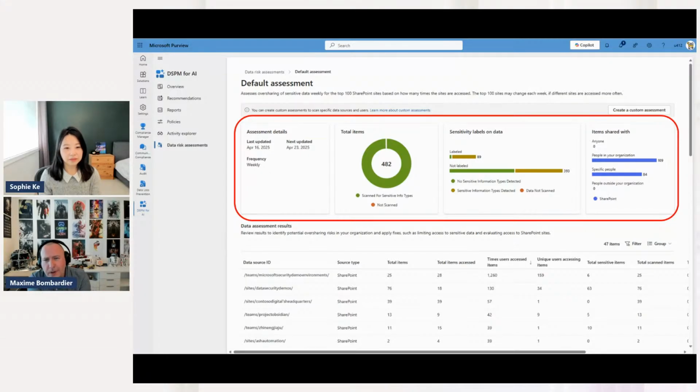So when we think of the green and mustard color that we have on the chart right now, we think of we found sensitive information or we have not found sensitive information. So this is all about identifying what's in the content. Sensitivity labels, on the other hand, are all about how do you want to protect this. So a label is an organizational tag. It's in our examples, confidential, all employees, or highly confidential.